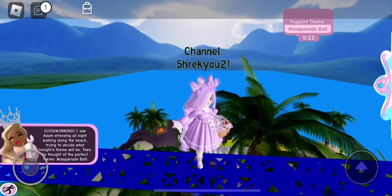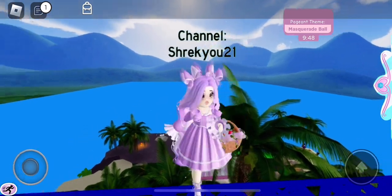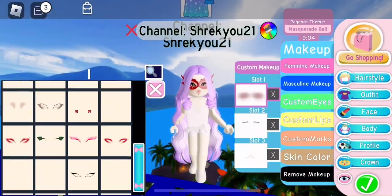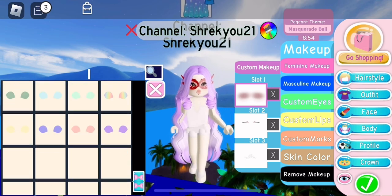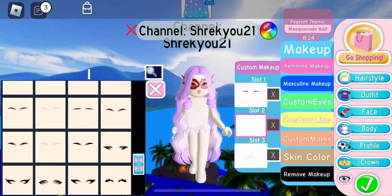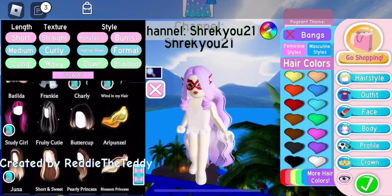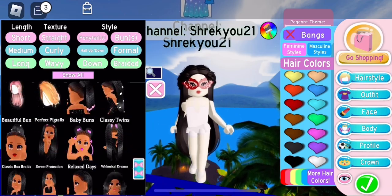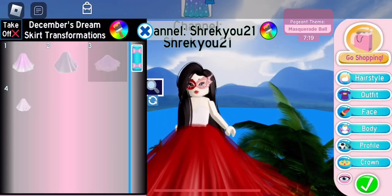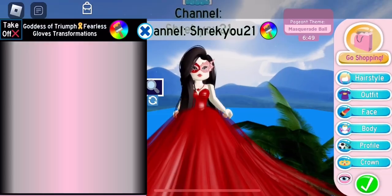Alright, the theme is Masquerade Ball and I think we're gonna do pretty good with this one. So for this look, we obviously start with a mask, but I'm gonna change it later. We used red and I think we're gonna use red for the whole fit, and we use black hair for this — we're gonna change the hair later too. So we throw on the December Dream skirt, DD heels to make it taller, the peppermint bodice, GOT sleeves, and then the fabulous fan.